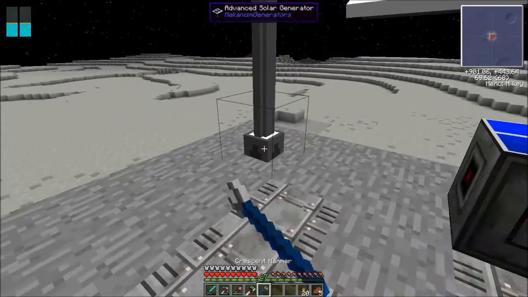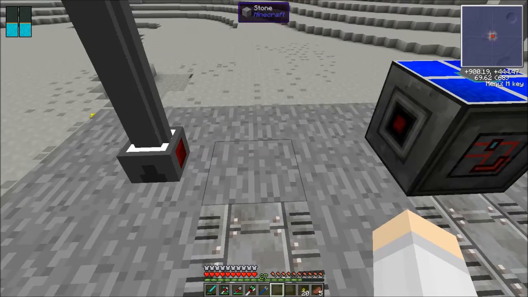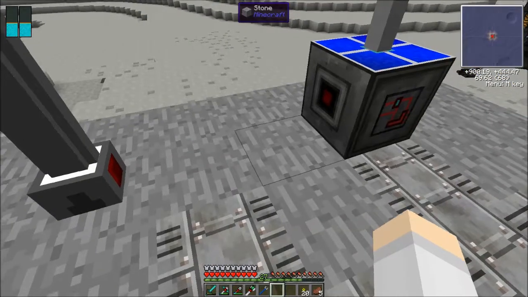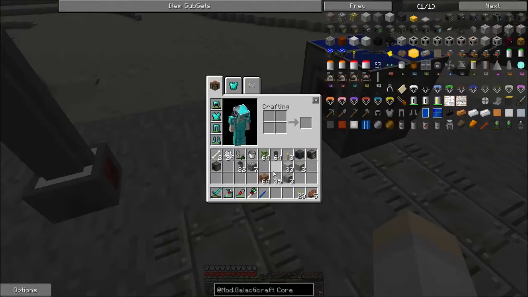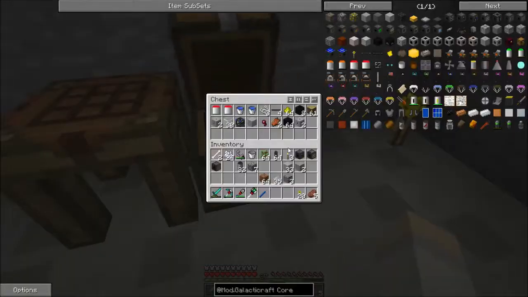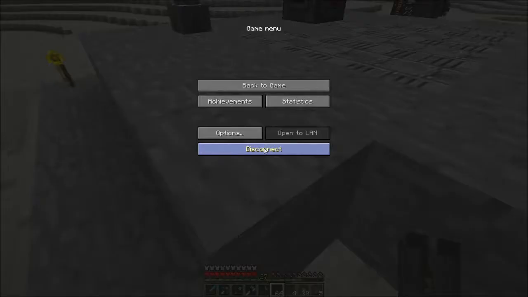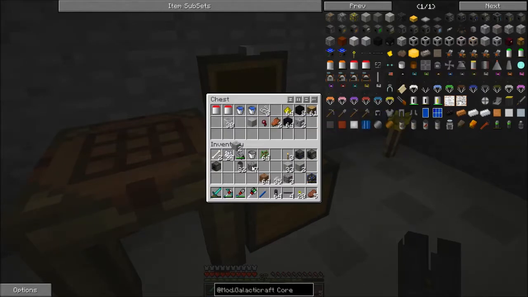And can we rotate this? We can. So there we go, solar panels, all okay. And I suppose we want to hook that up with some wire, or paracube or something. Let's see. Oh, hang on. Sealable aluminium. There we go.